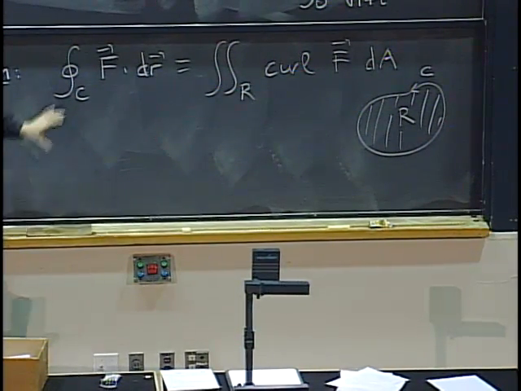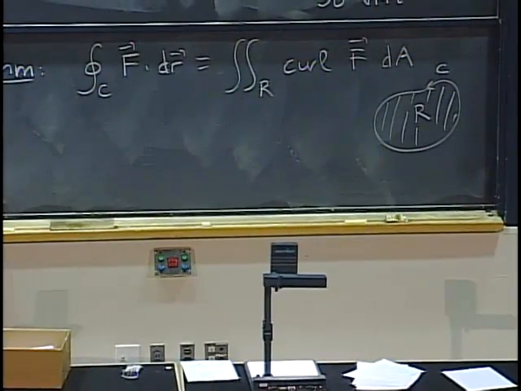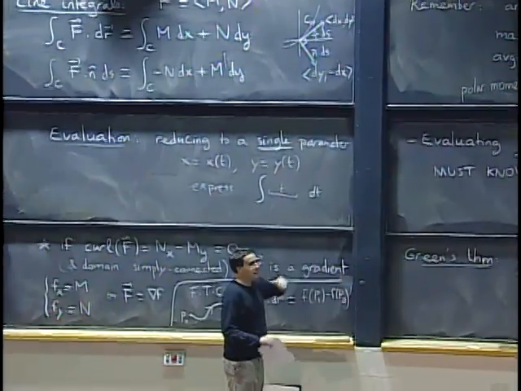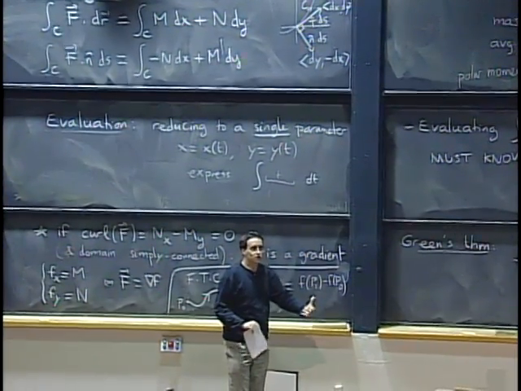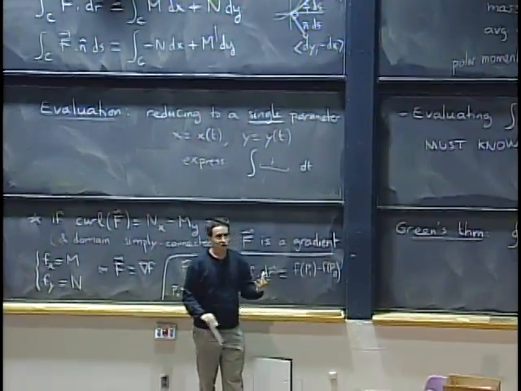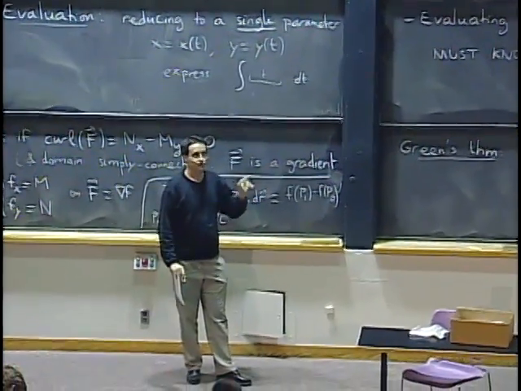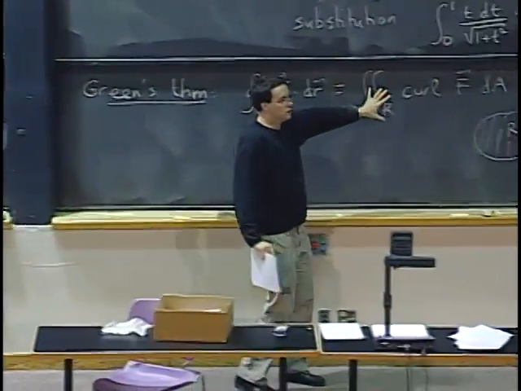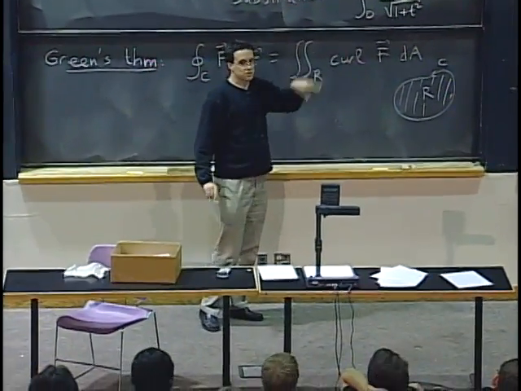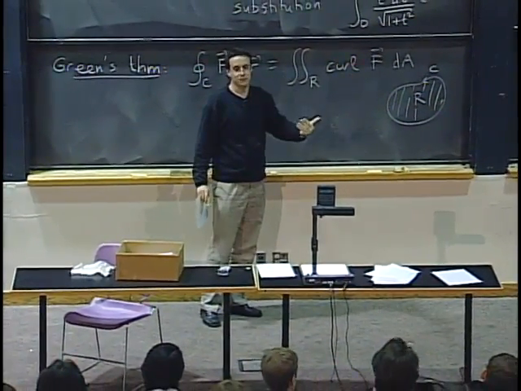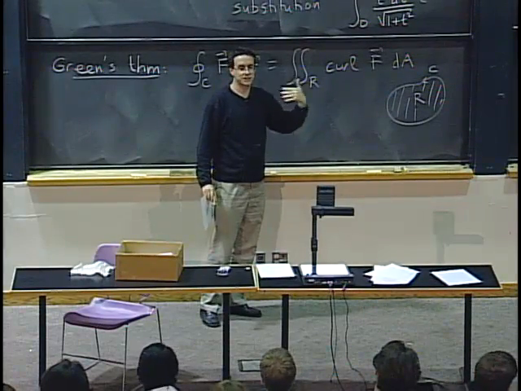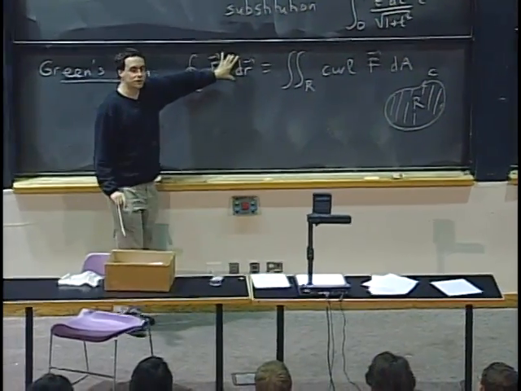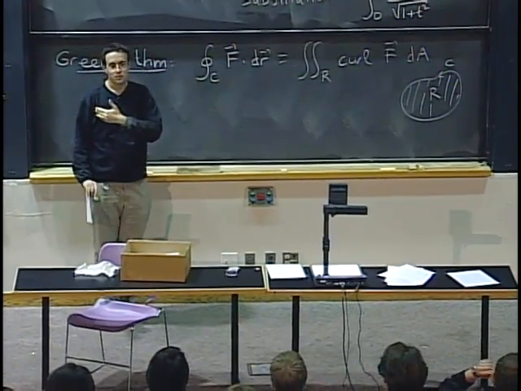If you had to compute both sides separately, you would do them in extremely different ways, right? This one is a line integral, so you use the method that I explained here, namely you express x and y in terms of a single variable. Say that you're doing a circle, I want to see a theta, I don't want to see an r. R is not a variable, you're on the circle. This one is a double integral. So if you're doing it on a disk, you would have both r and theta if you're using polar coordinates. Here you have two variables of integration. Here you should have only one after you parameterize the curve.